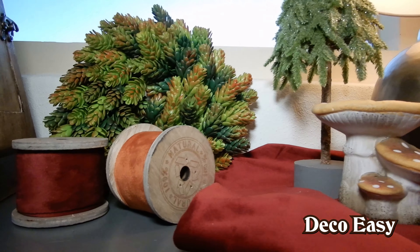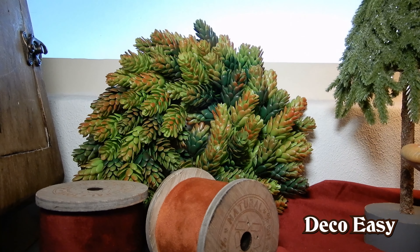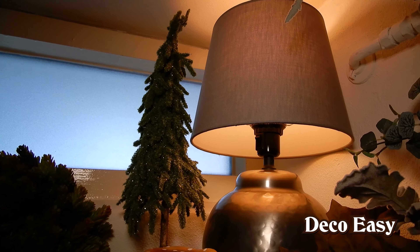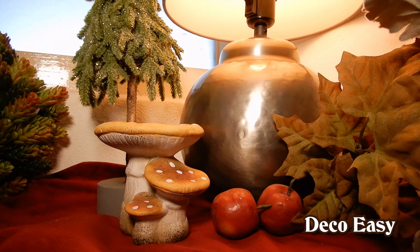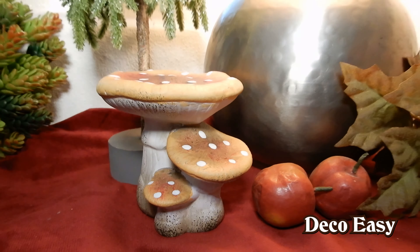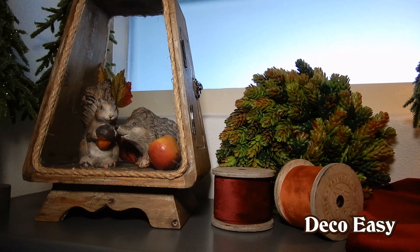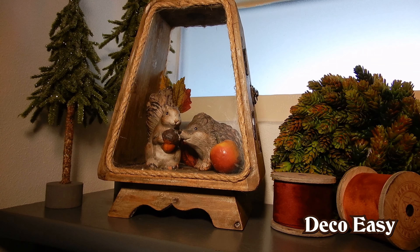The fabric on these items — I forgot the name, please help me out in the comment section — has exactly the same color as the red pillowcase. I also have orange items, a little bit more rusty orange. The back has also tiny spots of orange so that matches in perfectly with the other items. This is a standard IKEA lamp which I leave there every season, with a sparkling tree on the left and some more apples, leaves, and a really cute small mushroom made out of stone. I take it out each year — those basics are so good to reuse. That is on top of the wardrobe.